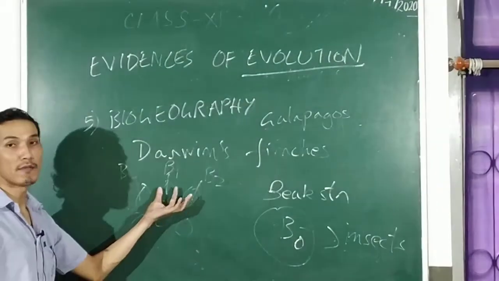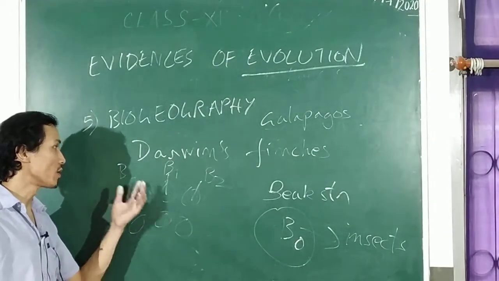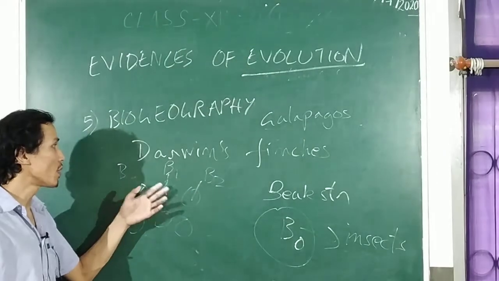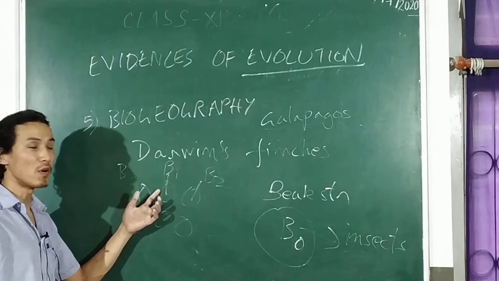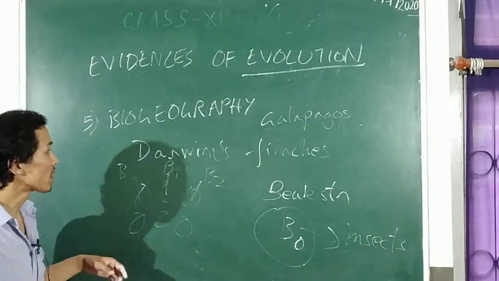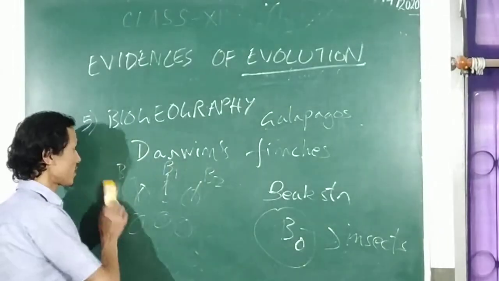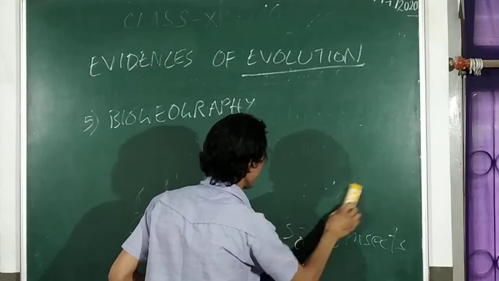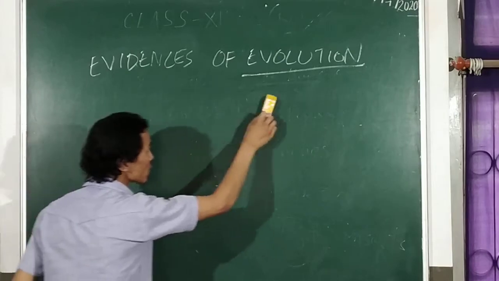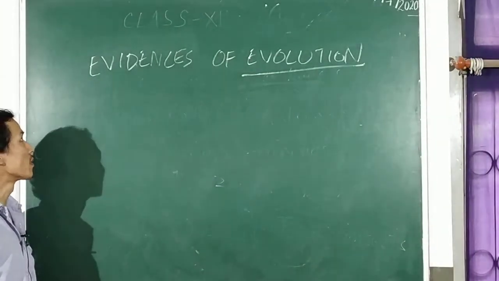Due to each island having its own unique geographical climate, environment or crop production, the birds had to evolve among themselves to feed themselves. So as a result, each bird evolved according to the changing environmental patterns. So this proves that evolution is taking place. Here are some more things you have to remember.